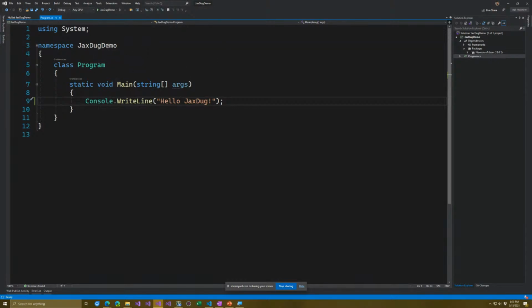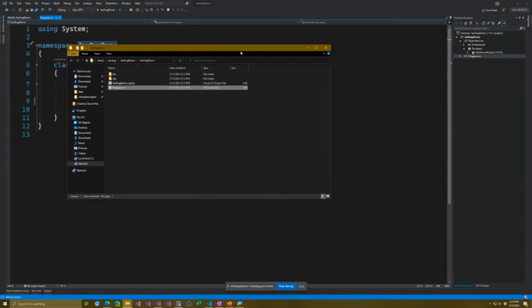So when you have a template engine template, instead of going through and tokenizing your code, we flip that model on its head, and instead of modifying your code, what you do is we create a JSON file, and then we will give indications for which particular strings need to be replaced when the template is processed, right? So this would be one of those magic strings, right? So JaxDUG demo, we're going to get this one to be replaced, and I'll show you how all that works as well. All right, so let me go ahead and open this in the Windows Explorer. So let's go ahead and get that one opened up.